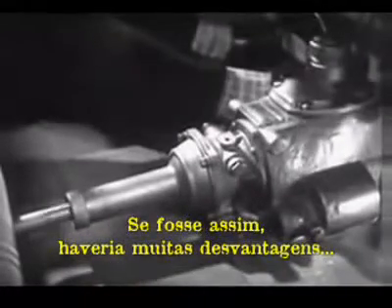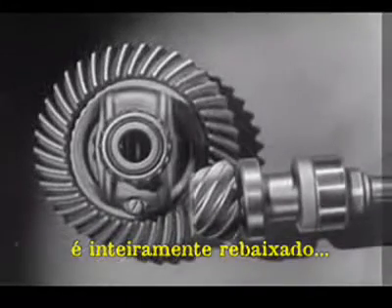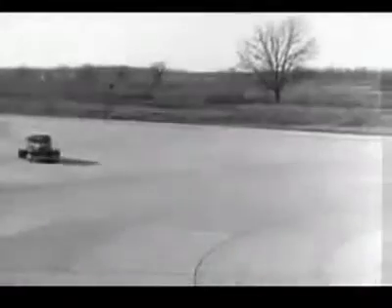A shaft in the middle of the floor of an automobile would be inconvenient for passengers and would be awkward for carrying luggage. Today, engineers have found a way to make the car roomier and closer to the road without a clumsy shaft above the floor. The drive shaft from the engine to the differential is lowered out of the way, and connected to the rear axle at the bottom. The new low center drive makes the rear axle quieter, stronger, and more durable because it gives better, smoother contact between the gears. The automobile of today, with the low center drive, is stronger and more rugged. Every part of the rear axle has been built to withstand strains far greater than it will ever meet on the straightaway or around the corner.